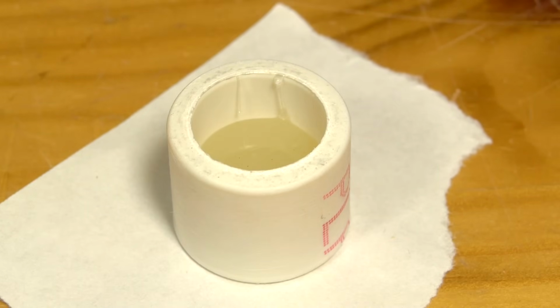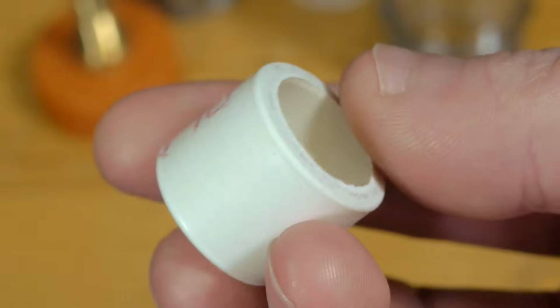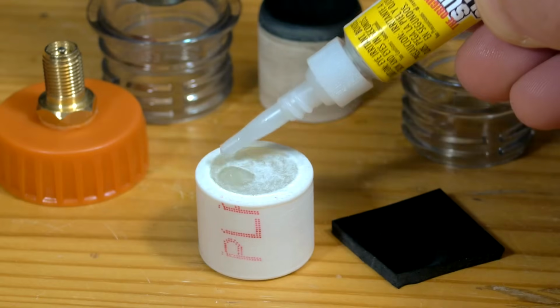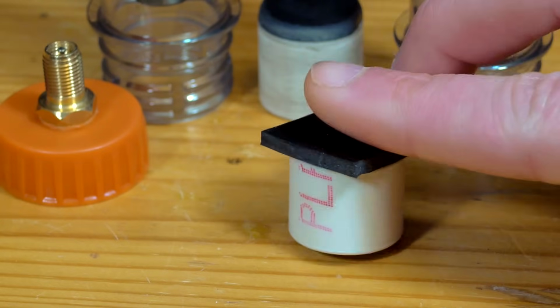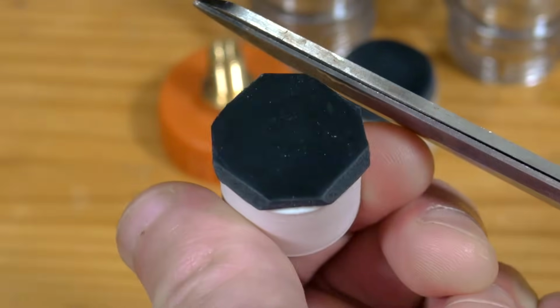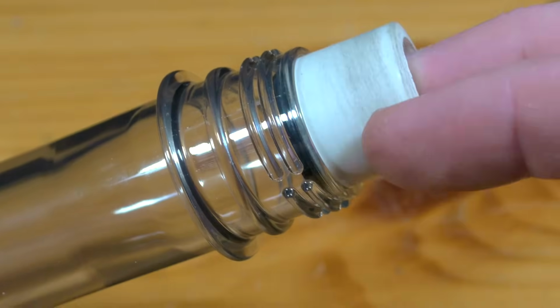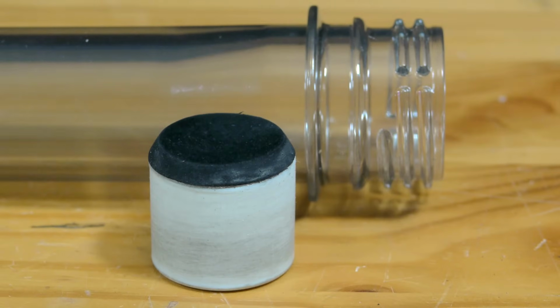Once the glue solidifies, the paper can be torn away, leaving a flat surface that I'll soon be attaching a rubber face to. A piece of rubber, at least as wide as the piston, is prepared and set nearby. Some super glue on the flat face will secure the rubber permanently. Any excess rubber can be trimmed away and smoothed with sandpaper until it easily slips in and out of the preform. The piston is now complete, and I can move on to install the barrel.